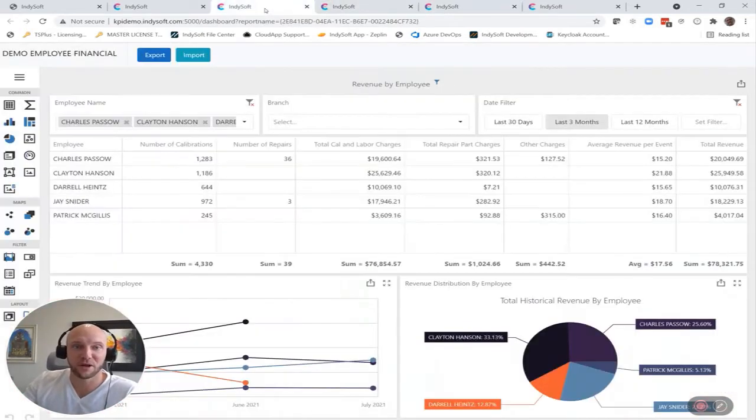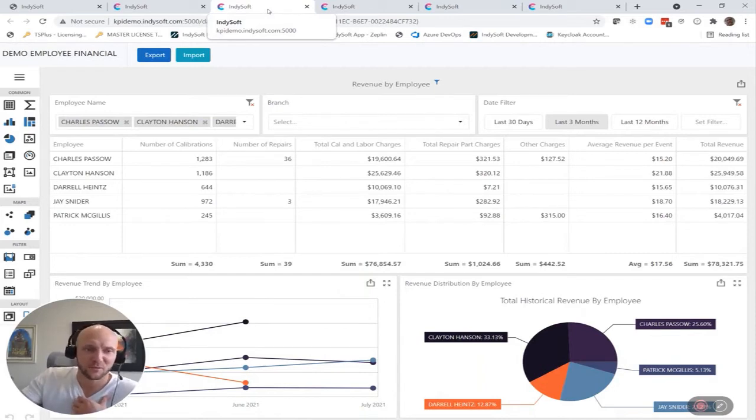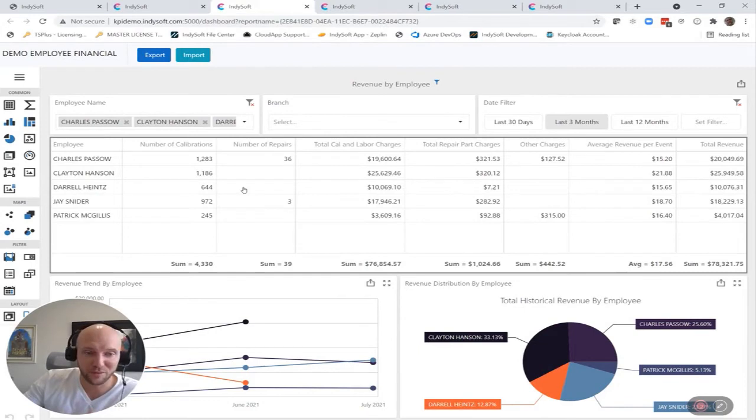So the KPI module is very powerful and can show you a ton of things, giving you a bunch of different visual representations. We have the ability to export and import the individual pieces of the KPI. This is in the editor right here, so if you get to the out-of-box option and you want to see a bunch of items but move them around, you can do so with ease. IndySoft also sets these to an automatic timer, so if you want them to refresh every half hour or something like that, you have the ability to do so. IndySoft will also be featuring an actual module for KPIs that you can display on a monitor and have them rotate through a number of your key performance indicators.